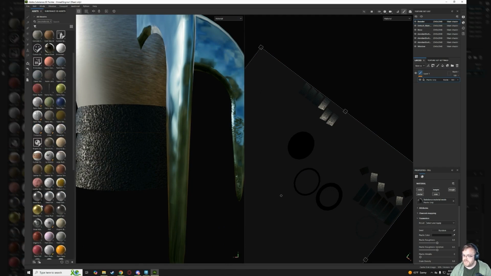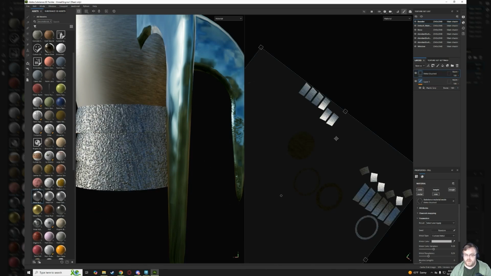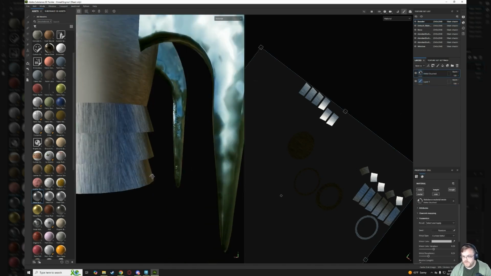Instead, I wanted to give it something kind of dull, so maybe we go with the brushed metal. Not as its own, we don't need the plastic grip. We just want the brushed metal.